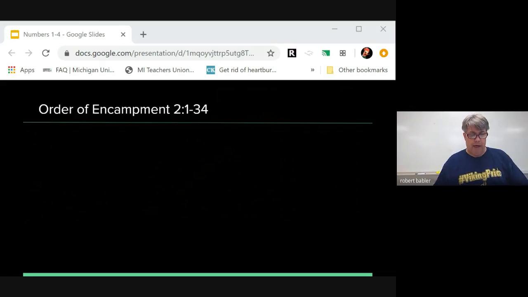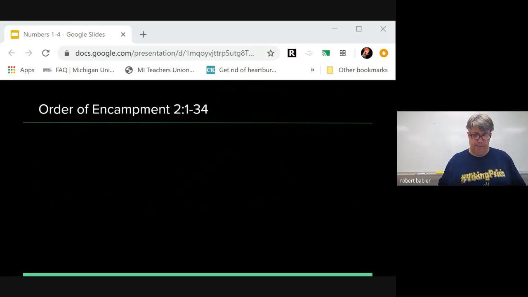And so we have Judah, and we have Issachar, and we have Zebulun, all under the banner of Judah's encampment. And we'll talk about these banners here in a bit. Then in verse 10, Reuben's military divisions will camp on the south side under their banner. The leader of the Reubenites is Elizur, son of Shadur. And so underneath Reuben's banner on the south side, you also have the tribe of Simeon and the tribe of Gad.